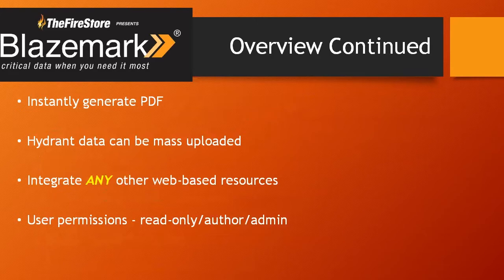Blazemark also allows you different user permissions, meaning that, hey, I want to share this with the other people in my department. I want to share it with police. We give them read-only access. You maintain author access to it, and there's an administrator that controls all that, and that's right within your department.